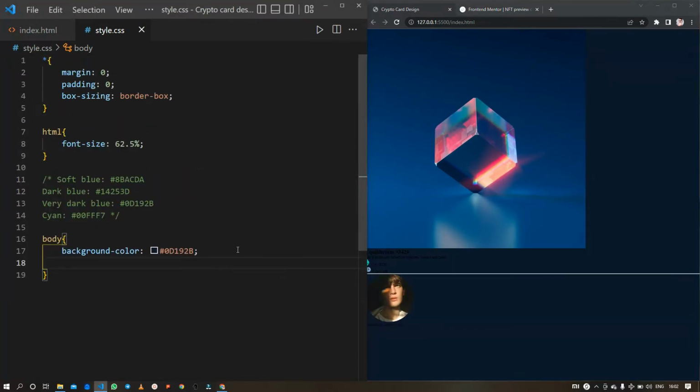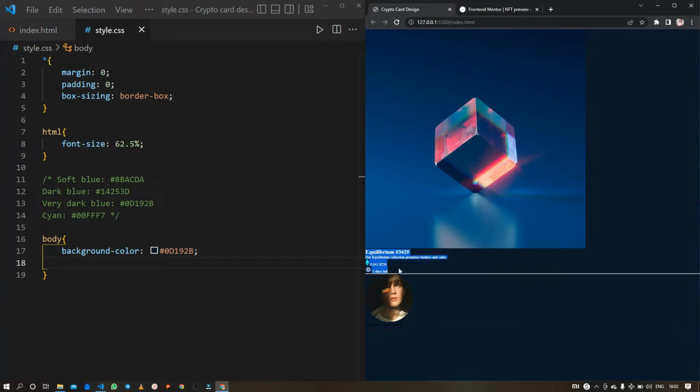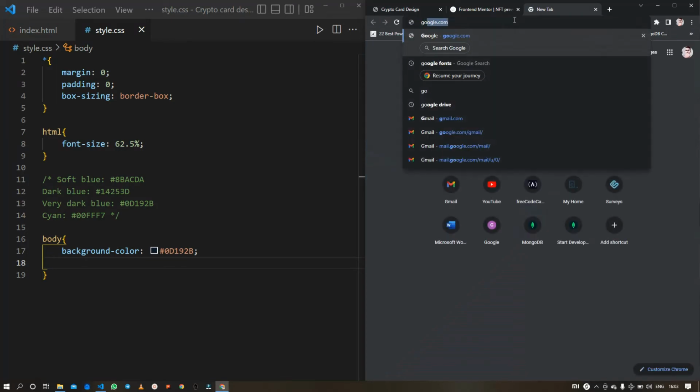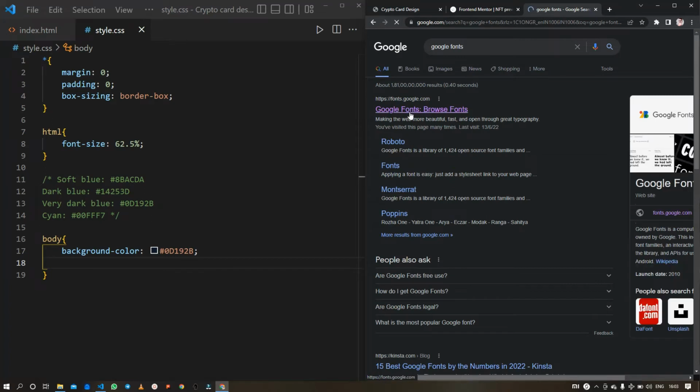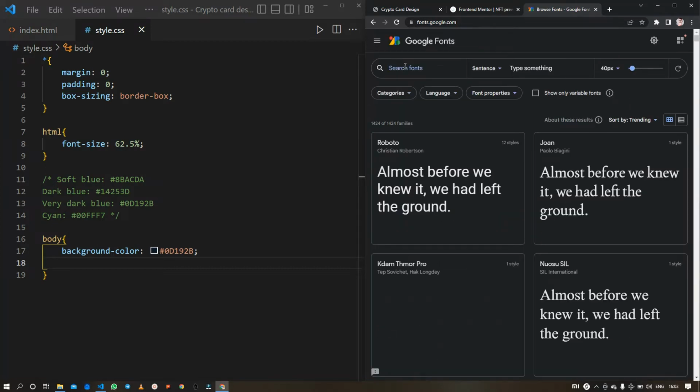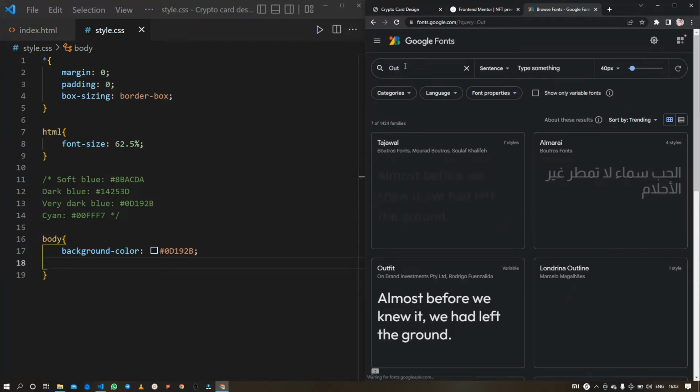Okay, so now it's time to give some font family to this text. So for that I will be using the Google fonts, and inside this first link and here in the search menu I will search for outfit.